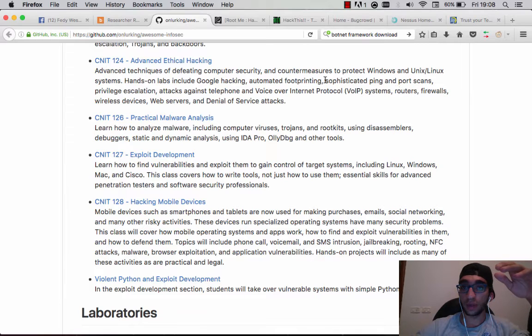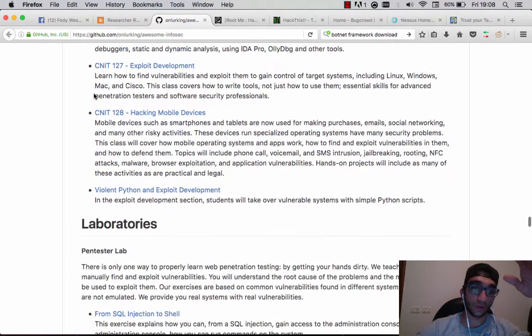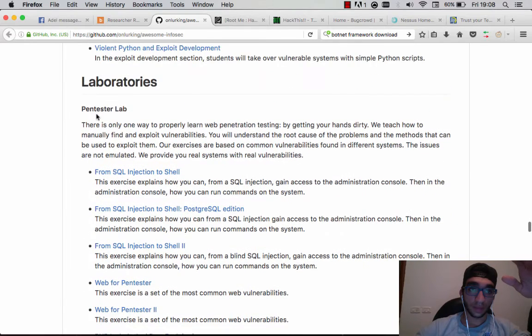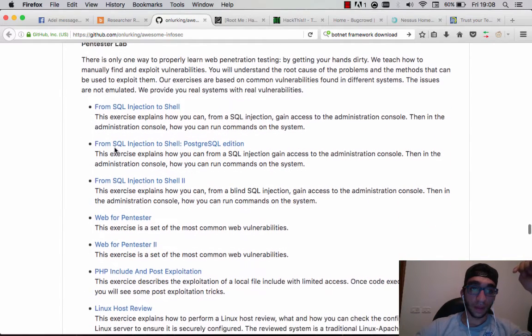Here he's talking about how to bypass firewalls with Nmap. Privilege escalation, attacks against telephones, VoIP systems, routers, firewalls, wireless, etc. You should read this. I will leave it in the description. It's CNIT 124. Okay, this one is very good too.